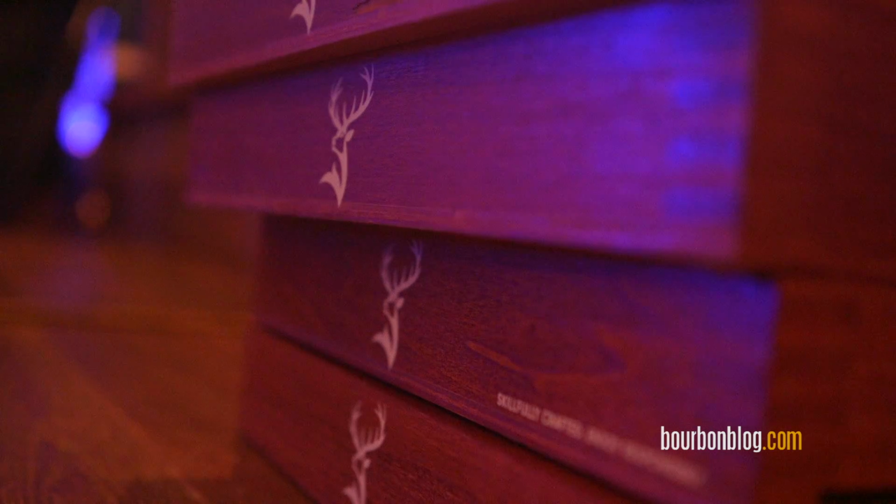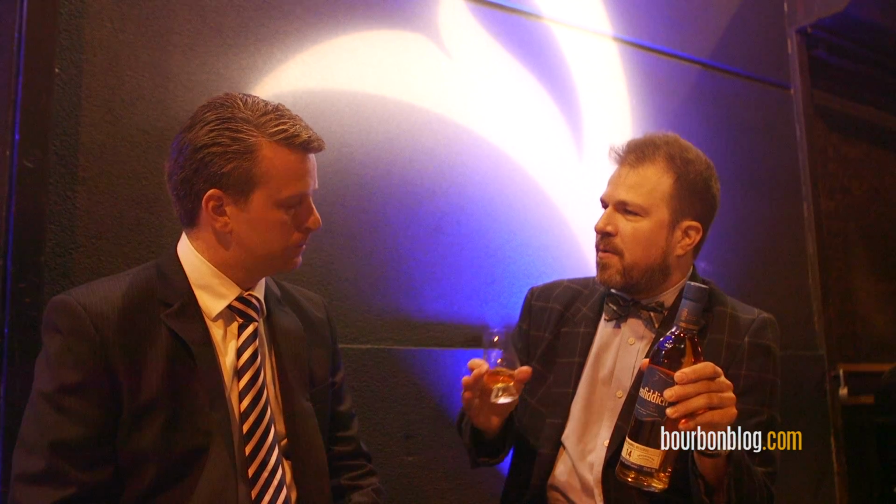You drink some bourbon sometimes when you're not drinking scotch? I like to dabble. Yeah. I like to try various whiskies when I can. Yeah, absolutely. I'm trying this for the first time. I'm really enjoying it, and it really allows us to dabble in the best of both. A little bit of bourbon, a little bit of scotch, and nothing's ever been done quite like this.